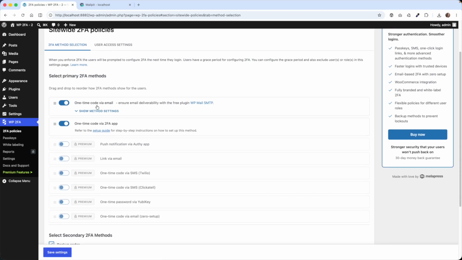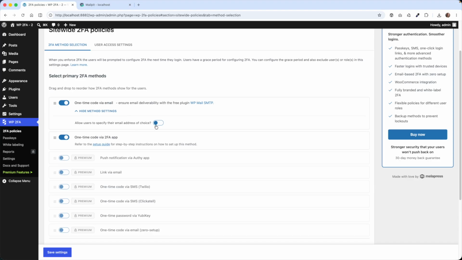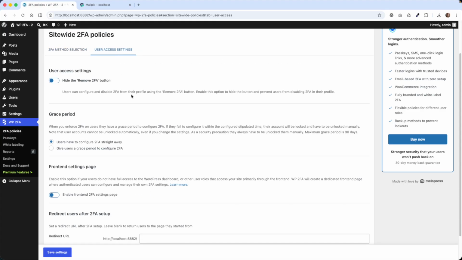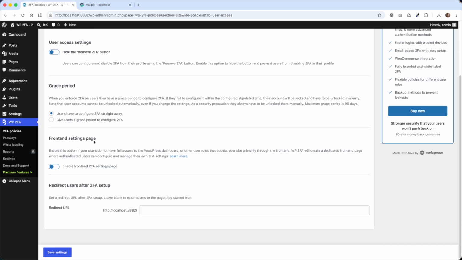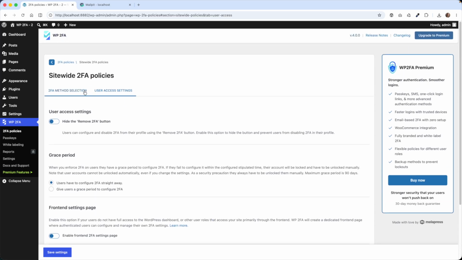And then this right here, really good options. This is where you're going to be able to have it where, site-wide, they can do email or the two-factor app. And then you can see right here, it gives you another option in case the user has a different email address, for example, they can toggle that right here. And then you can also hide some information. This is where you're going to do your grace period. So basically the same stuff that we had during the setup wizard.